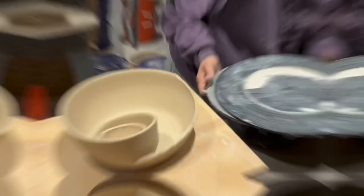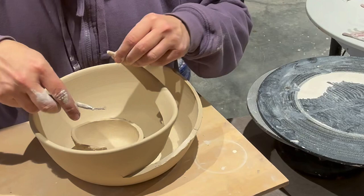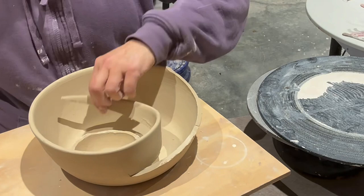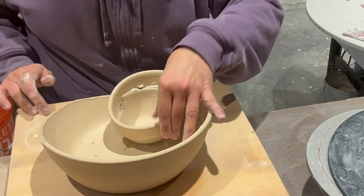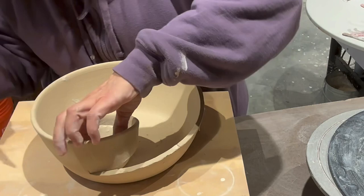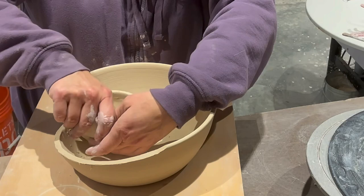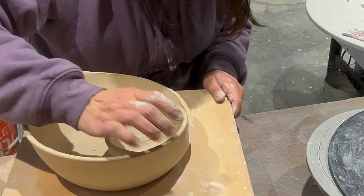After I cut the small bowl, it's time to score. Now that they are attached, I'm pretty strongly pinching the two pieces together, taking out a little bit more of that rim. I'm really pinching quite hard to merge the two pieces together. This video is edited, but I spent a good amount of time making sure it had a good firm connection before I started to smooth it out.